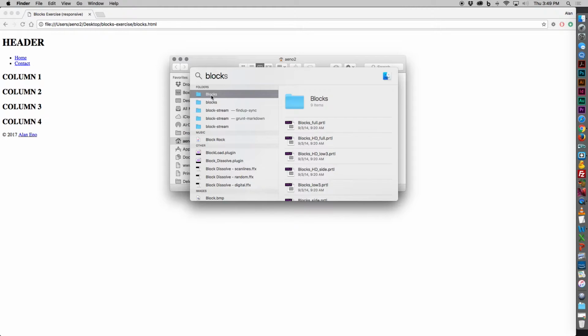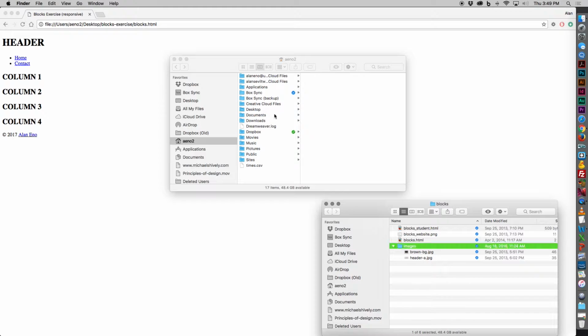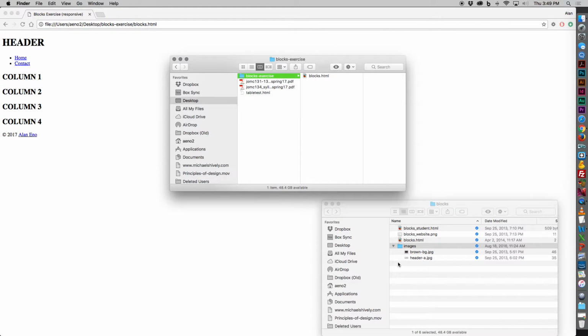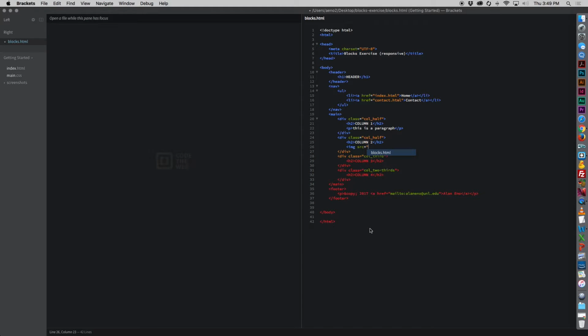I'll go back and find it, and just copy this in here. I'm just going to bring in an images folder of stuff that I've used previously. So back here I have a source, looking in my images folder for a brown background. This is just a random image. And alt attributes are the description. So there's a paragraph, there's an image.